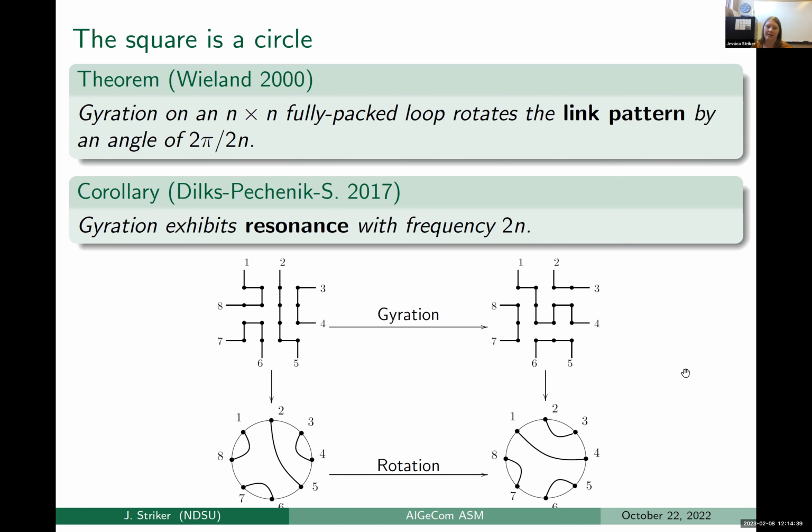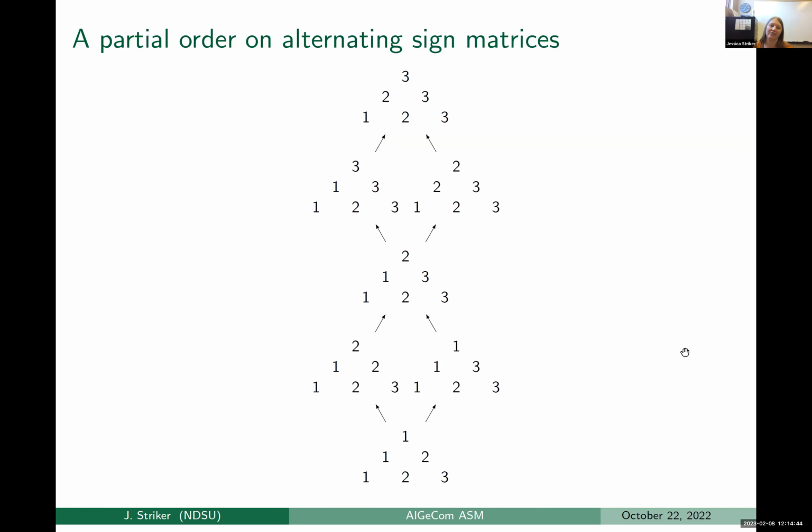So, yep, thanks. All right, so now let's look at another object in bijection with alternating sign matrices. I didn't really tell you what these are, but these are basically strict Gelfand-Tsetlin patterns with some inequalities on them. So these are monotone triangles. So here are the 7. And if you take these objects and put them in order the way that you would put them in order if I just threw the objects at you, which is by component-wise comparison, this is the partial order on alternating sign matrices.